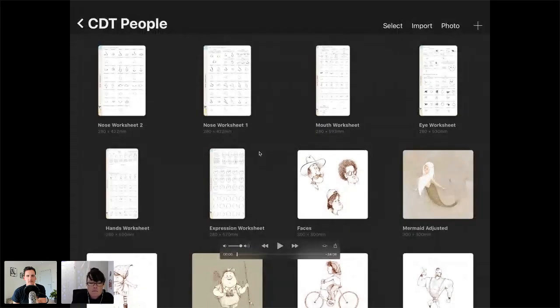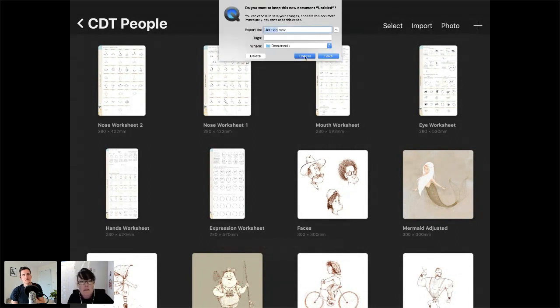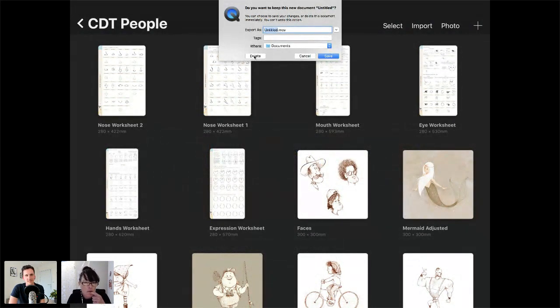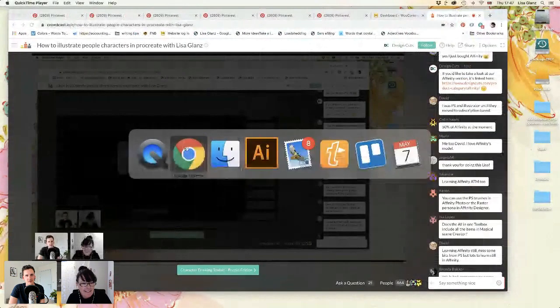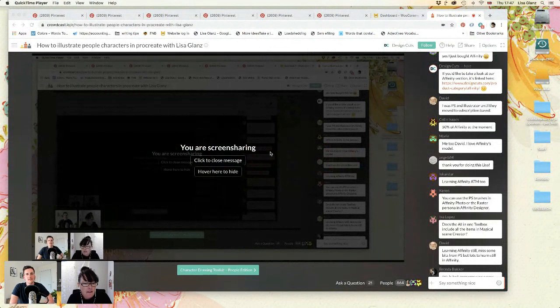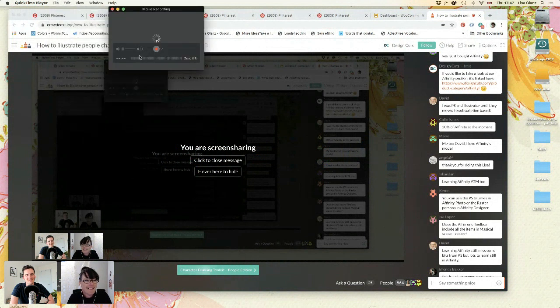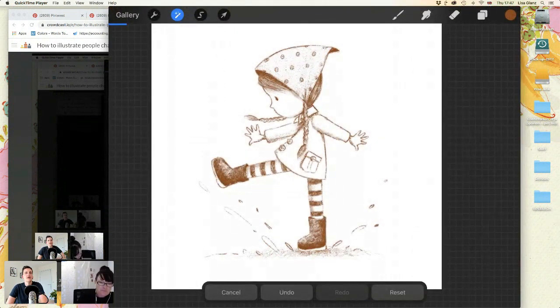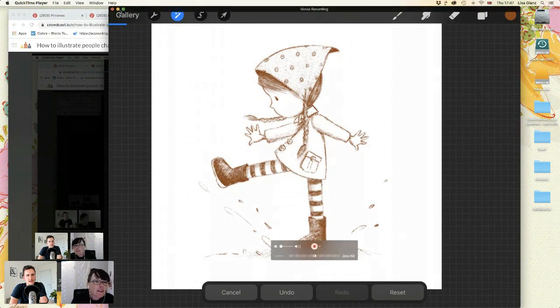Oh no, it said recording stopped. Oh, it's okay. Don't worry. We've got the pre-recorded one anyway, a kind of backup. Can you still see me? I can't see the little girl. I can see the overview of all the different Procreate documents. Oh, you know why? Because it's now asking. I'm going to have to close this time if that's okay and delete this recording. Of course, it's all good. Like we say, we've got the pre-recorded one. I am screen sharing. Yes, I am. Sorry, guys. Here we go. Are you able to full screen it again with the green button, please? Thank you. Thanks, Lisa.